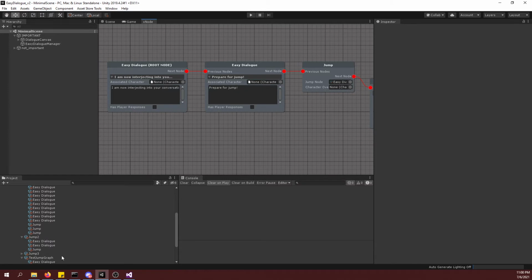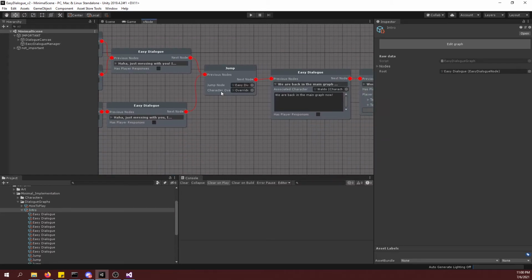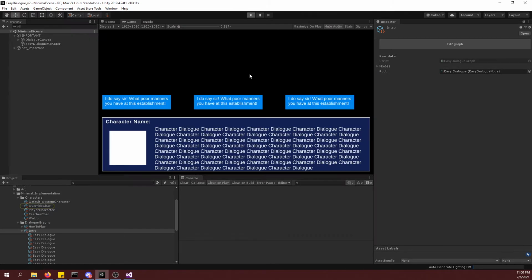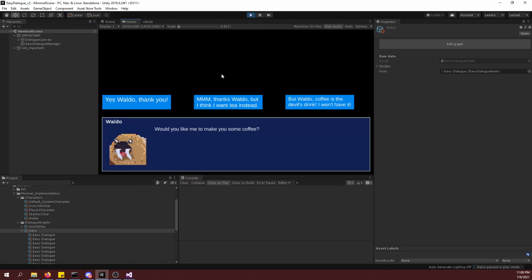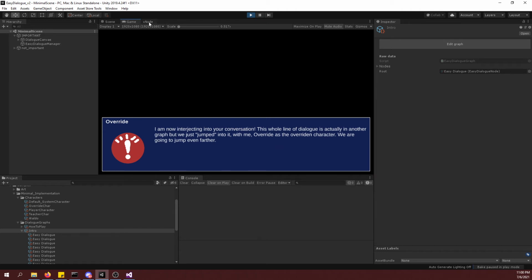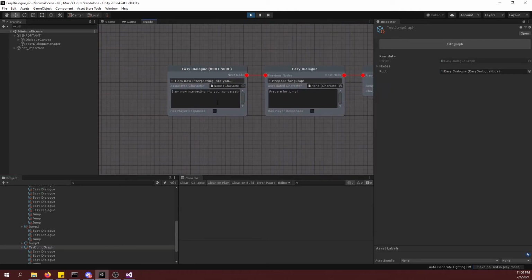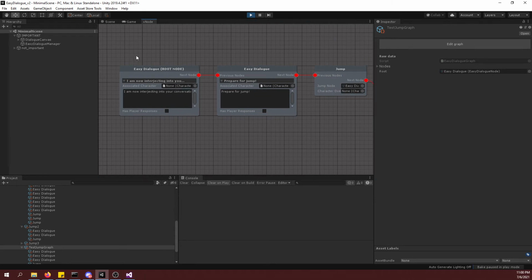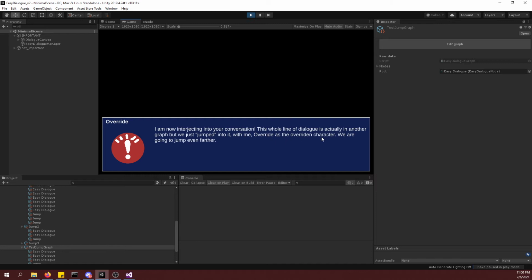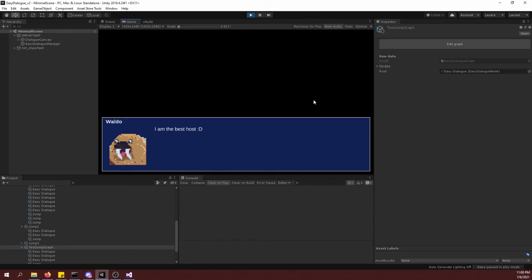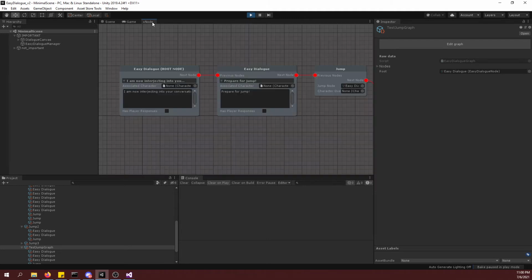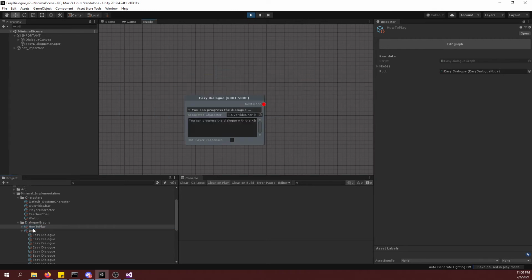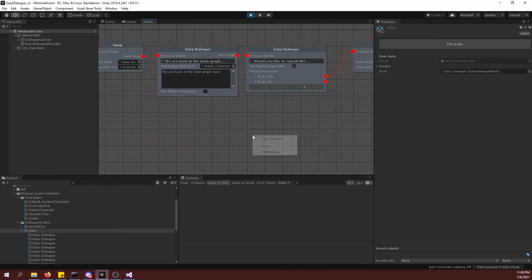So you'll see that there's no associated character, but the jump node provides a character override of the override character. So when we go into the game and we get to that spot in the dialog, we are actually jumping into this other graph right here, and we're overriding the character with the override character as it says right here. And then we jump deeper into the second jump and jump into the third jump, and then come back up to the second jump, the first jump, and then back into the main graph here. So when we finally return, we come back right here.